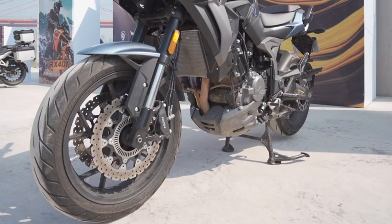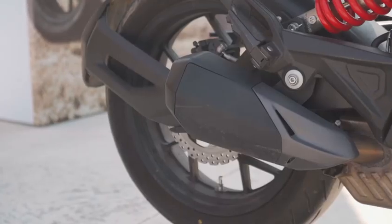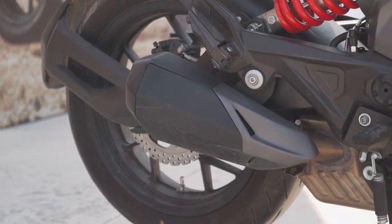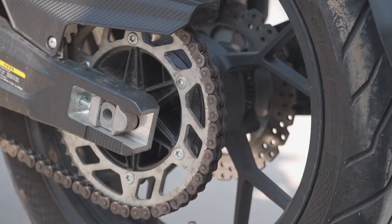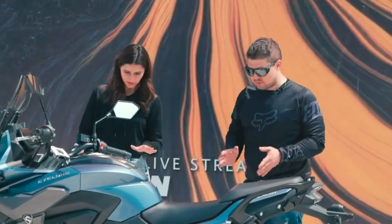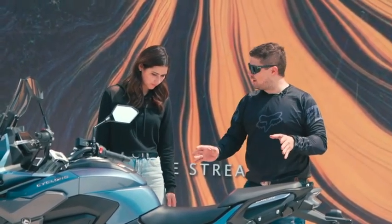For the front, we have a 17-inch alloy wheel, and in the rear, we also have 17. The rear tire is even bigger: it's 160, and the front is 120. So it gives you confidence riding in the city, and helps the motorcycle to be amazing.